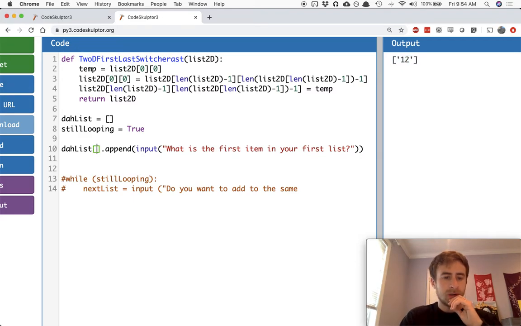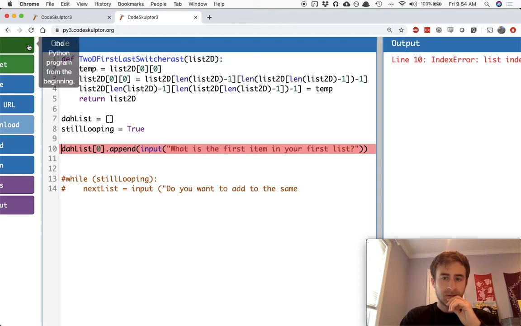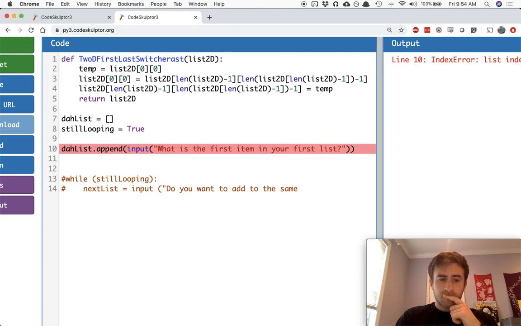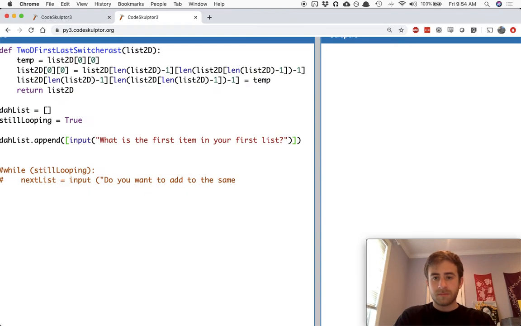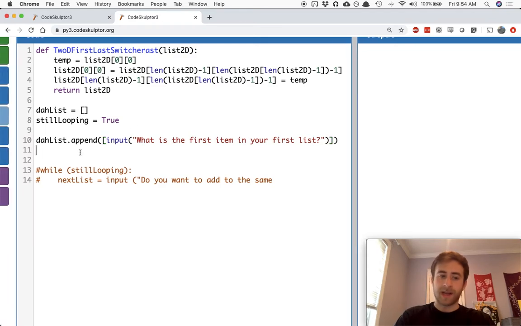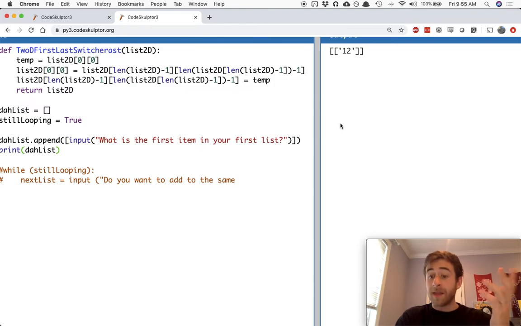So if I do the list at 0 dot append, if I put this in a list, if I put an array thing around it, well, okay, I need to print it to see if it worked. Print the list. All right, let's try it. 12, there we go, okay.